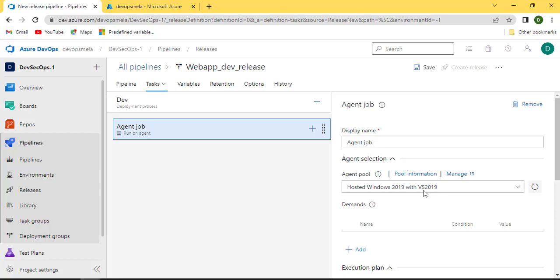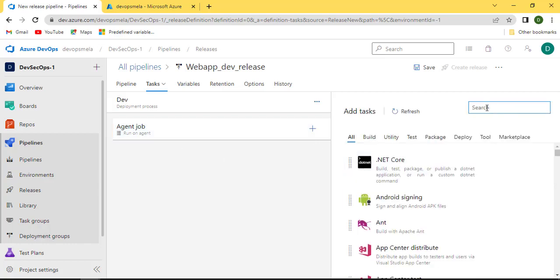So what is agent pool? We all know. So there will be a deployment task which I will be adding. That deployment task will eventually be running on this particular machine. Later I'll talk more about this agent pool. For now, just keep this in mind. So let's add a task. What exactly are we doing? Deploying an ASP.NET application on Azure App Services.